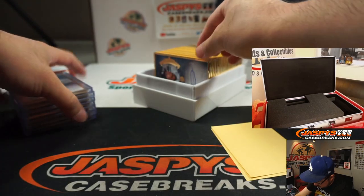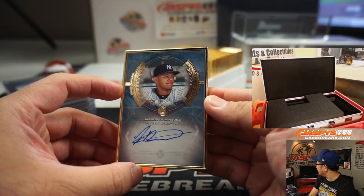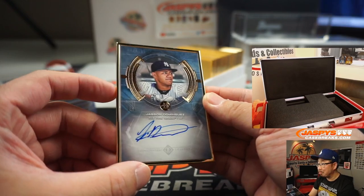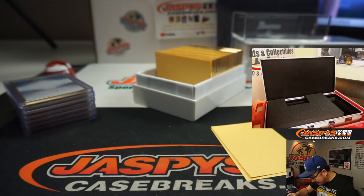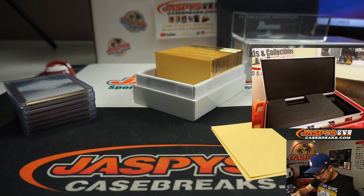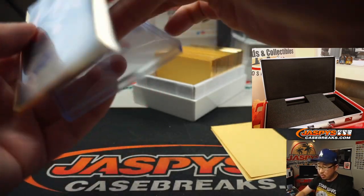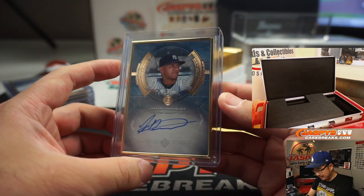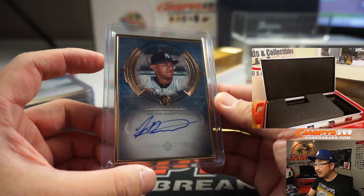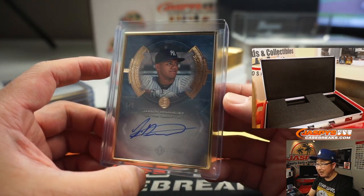There's three versions of the one also. There's Jasson Dominguez, one of one. No, it's not. Is that the platinum? Wow. Or is that the rose gold? Woo! I can't tell. Is that rose? Looks like sort of a rose goldish color right here. Wow. Woo! As we were just talking about those different versions of the 1-1. Is that good? That's pretty good. So someone's going to get randomized that.